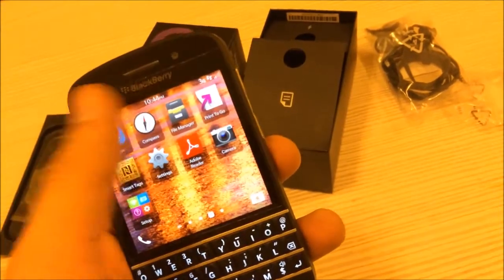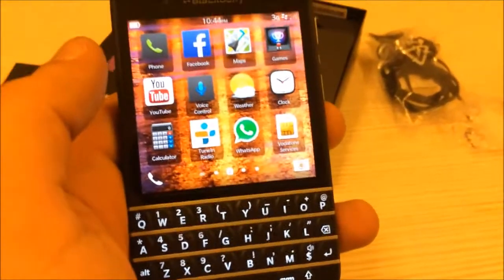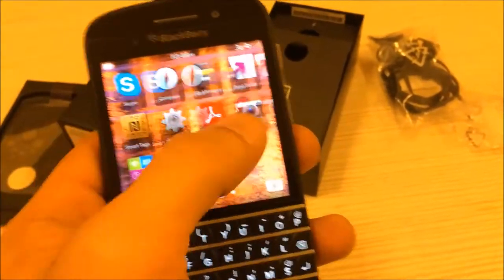I have put a screen protector on as well. The screen is really good quality, clear, crisp. The processor is good enough, it's snappy, it's all right.